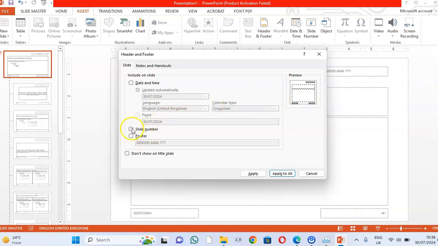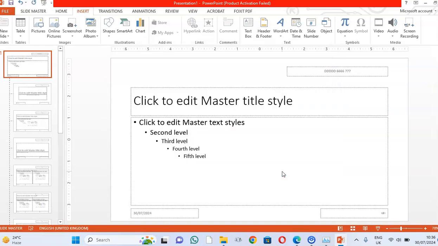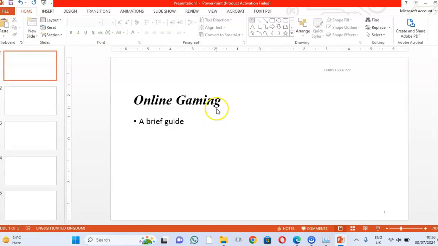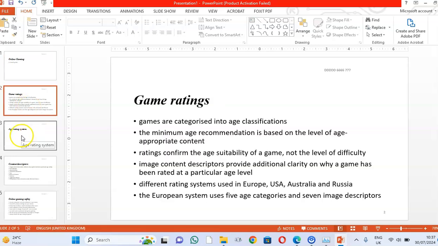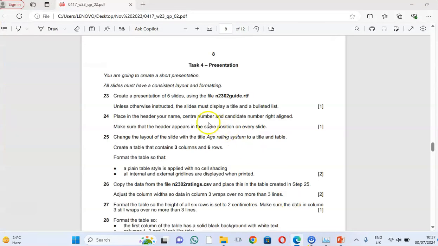If I click here on slide number, you can see it's now ticked, so it will be able to be seen. Footer, that information that I dragged to the top of the page, is now highlighted, meaning it will now be visible. Then the next thing is to click on Apply. You should make sure that you don't forget to do the header and footer in order to activate the objects that you need to be visible. Now if I go back to my view and do my normal, you can see the details in the same position as specified by the question paper.